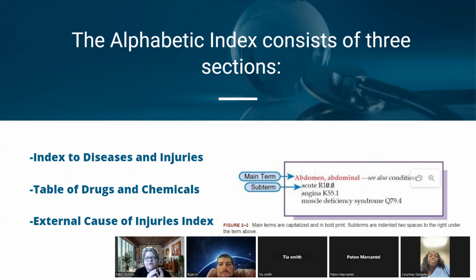And it works the same way in the alphabetic index as it does in the tabular. Everything indents down as you go down in classification, as you get more specific. So you may start in one term and I'll tell you, look, one indent down, and you'll look in that first one, and then you'll follow it because it's all alphabetic from that until you find what you're looking for. All right, and then those listed under that first indentation are your subterms. Like I said, that's where things get to be more specific.